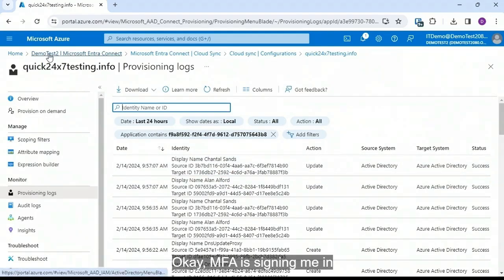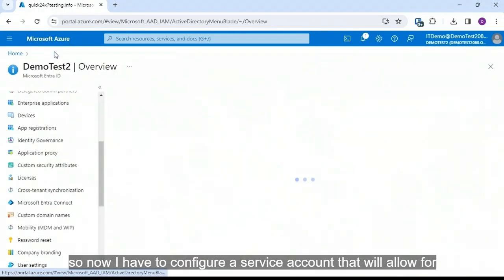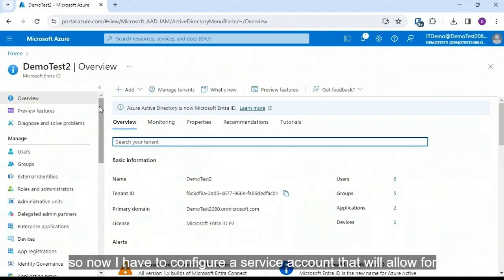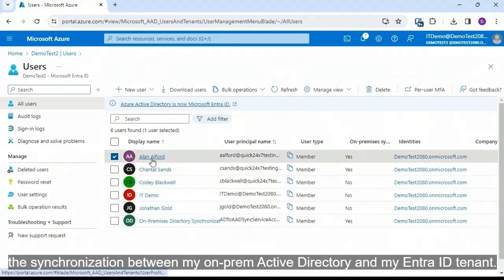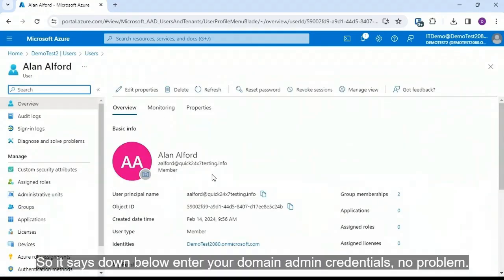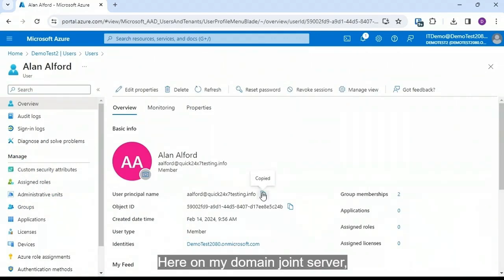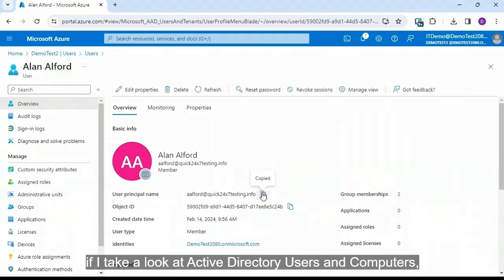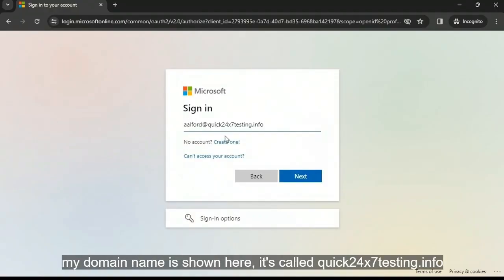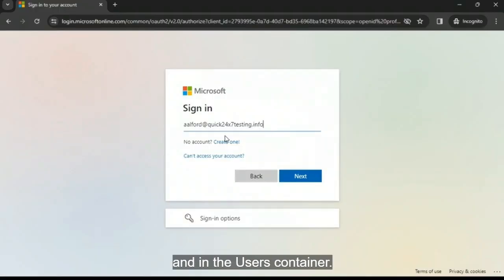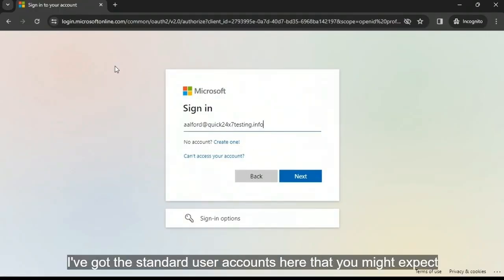So what this means then is that because those user accounts are now present in our Entra ID tenant, let's pick on user Alan Alford. When I open up that user's properties, sure enough, there's the user principal name. I should be able to sign in to cloud-based apps as that user. We didn't create that user account here. We synced it from on-premises. Let's test it out. So I'm just signing in with that user's UPN, user principal name. I'm connecting to myapps.microsoft.com. The URL has changed though.